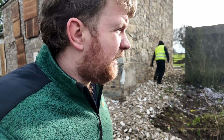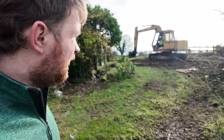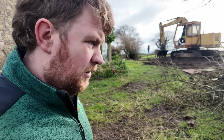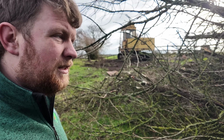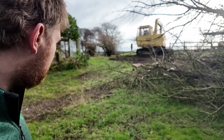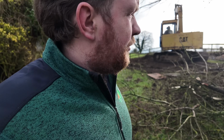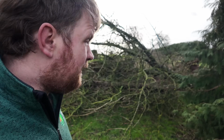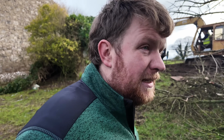Currently we have some more storm damage out here. We lost 2 trees to the storm, so the cousin is just ratting up the ground here, just leveling it up. This big one, where he's at the minute, literally uprooted out of the ground, and there are some serious roots to it. And then there was another tree that we had left there that split in 2 and the whole centre of it was dropping. So we just said let's rip it over while he's at it.